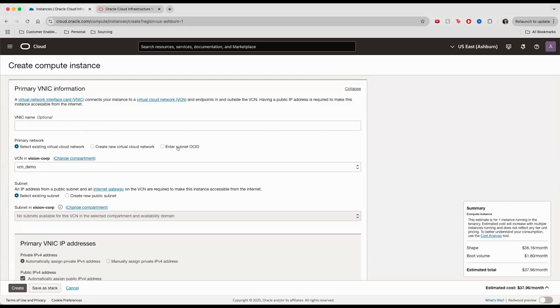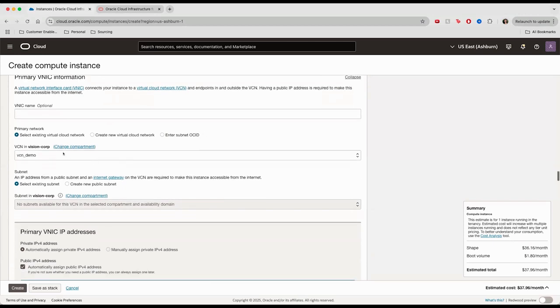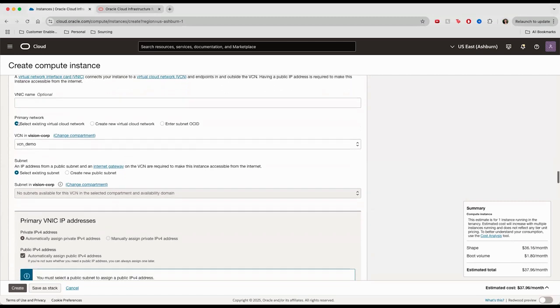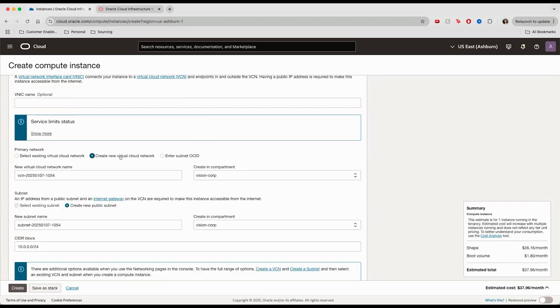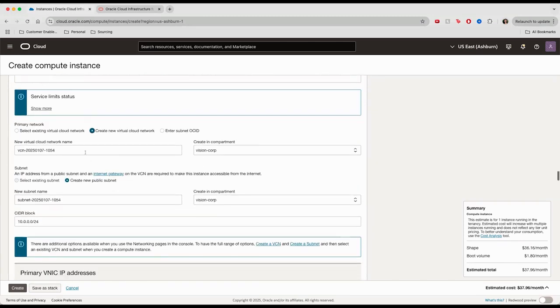And you can also enter a subnet OCID. So right now I'm selecting an existing VCN, so that's why it's letting me choose the VCN depending on the compartment up here. But if I click on create new VCN, then it'll take me through the basic steps to set up a new VCN.